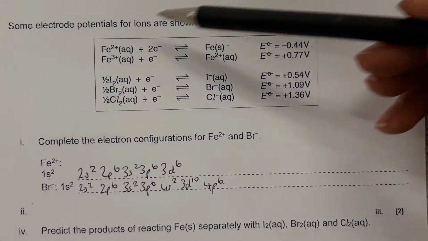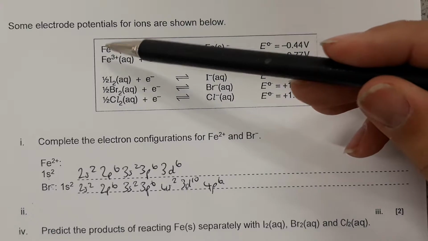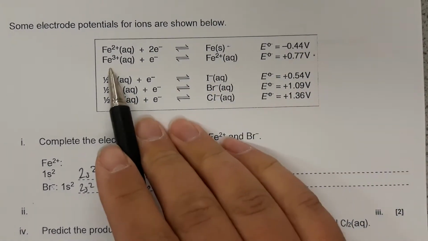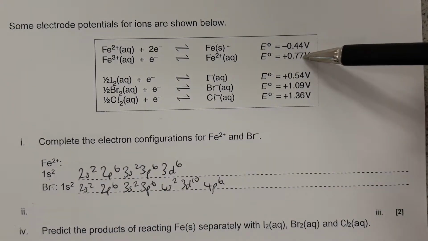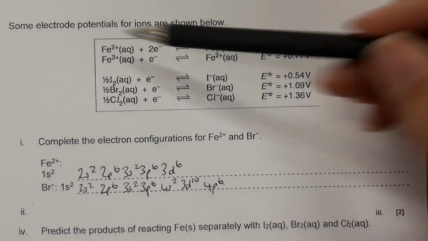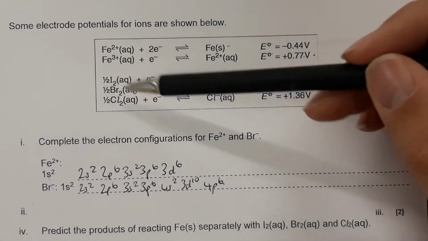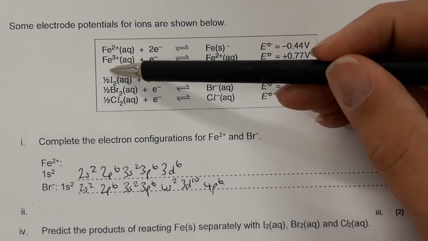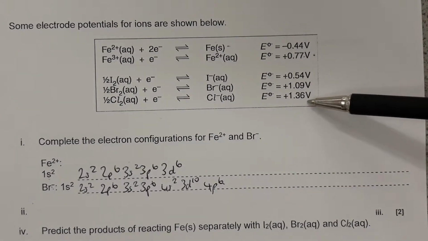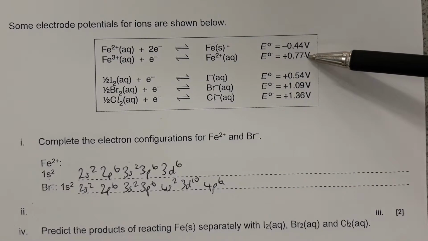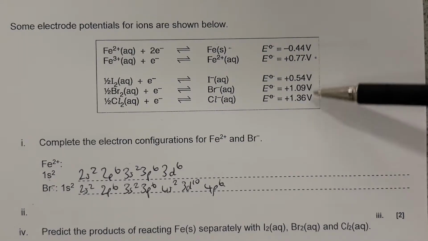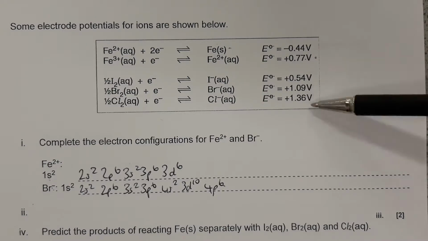Now the iron, when it oxidizes to iron 2, we know iron 2 can further oxidize to iron 3. Now if you look here, the electrode potential of the iron 2, iron 3 half equation is still less positive than the bromine equation. So the oxidation of the iron will carry on. It will oxidize to iron 2, and the bromine will continue acting as an oxidizing agent, and then further oxidize it to iron 3. And the same thing happens with the chlorine, because again, the chlorine is more positive than the iron 2, iron 3 half equation. It's very sneaky, but they like to throw that in there to see if you are really understanding what's happening with these electrode potentials.